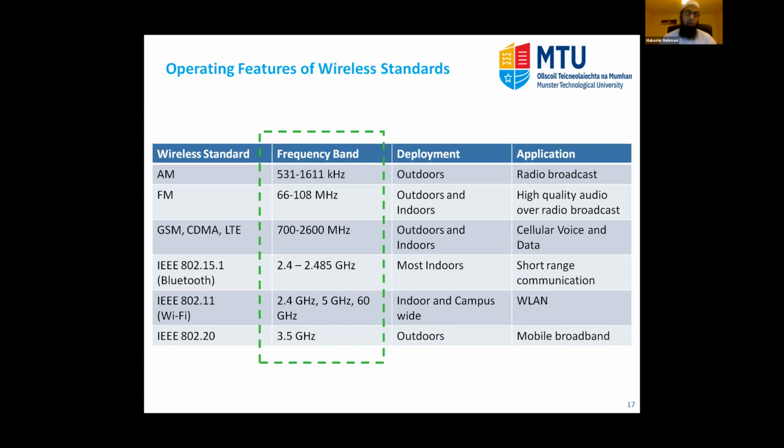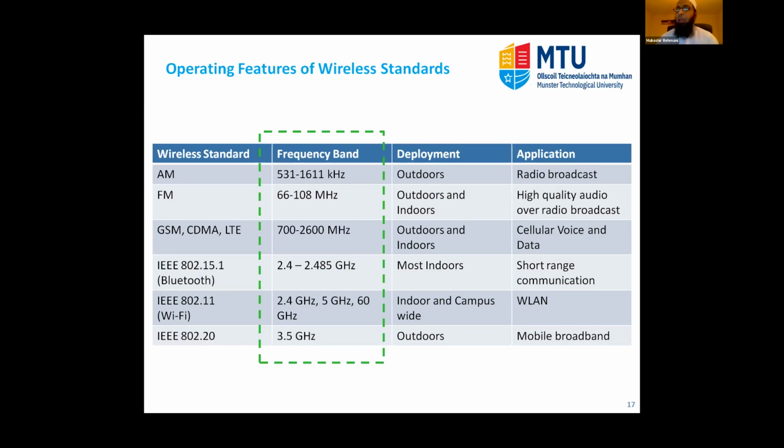So what is common in all these wireless standards or communication systems is basically the frequency band. So we are using certain frequency bands for communication. And as you can notice over here, the frequency band ranges from lower frequency to higher frequency bands, ranging from kilohertz, megahertz, gigahertz. And these wireless standards or networks can be deployed outdoor or indoor, or a mixture of two. But depending upon the nature of the frequency band, they have a particular requirement.